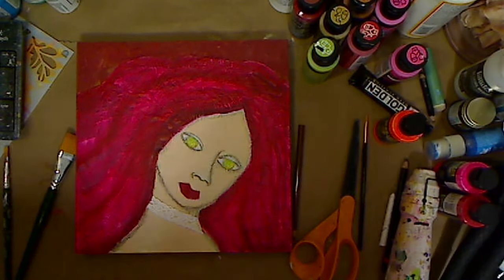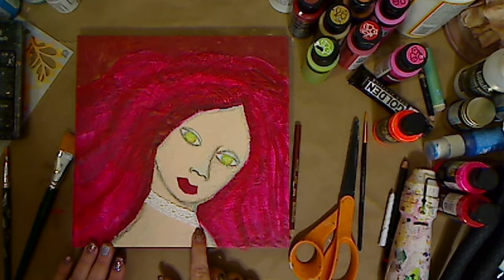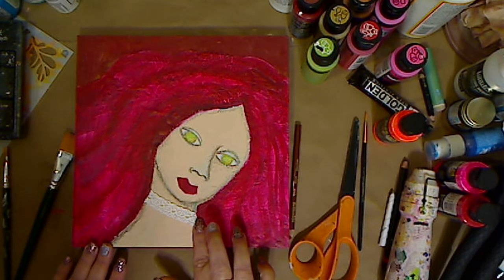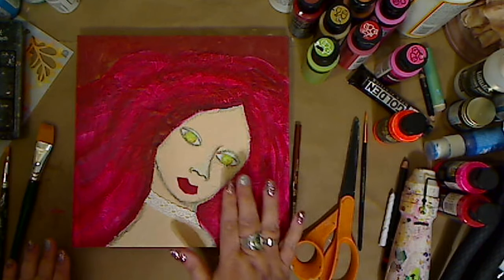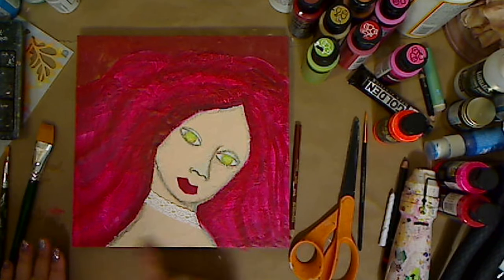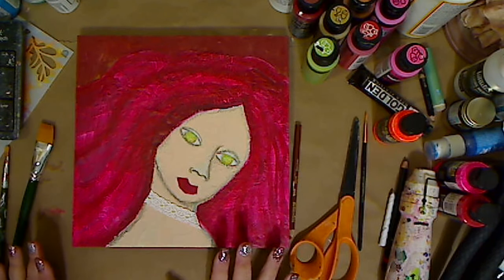It's me, Kelly. Okay, we're gonna work on her a little bit. As you can see, I already put this piece down, and I did a little darker in her hair. I just took a little bit more of the dark scarlet, and I just ran it closer to her face, like around here, just for more dimension.